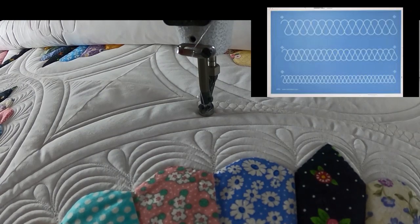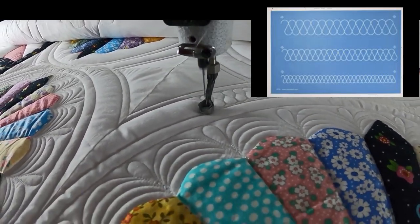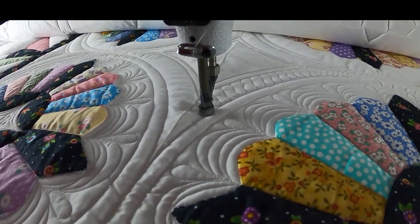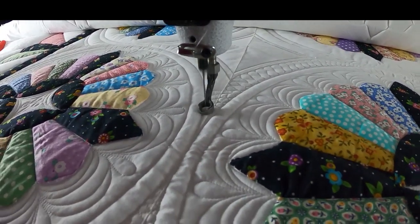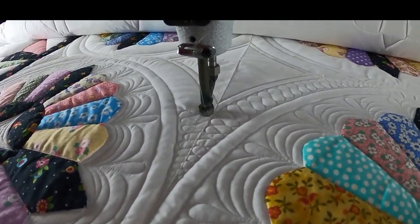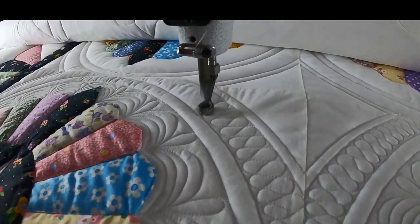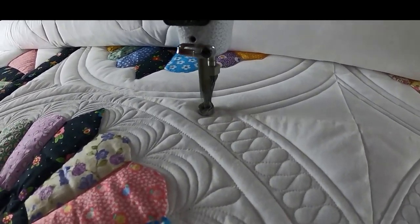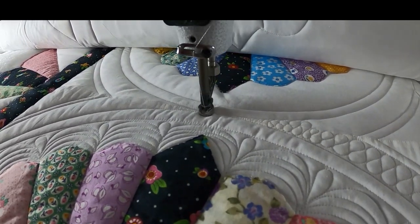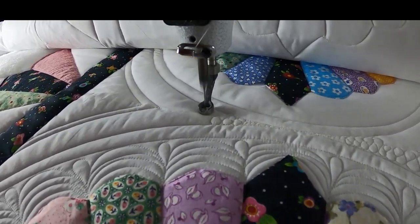Take a quilt sandwich, just some scrap fabric, scrap batting, and put it on your machine. Swipe the pounce pad over it and just practice following that, because those are perfect shapes. And if you can get it in your head and you can get your hands to do what's in your head, that's the battle with free motion quilting. You got to teach your body to do what your head wants it to do.